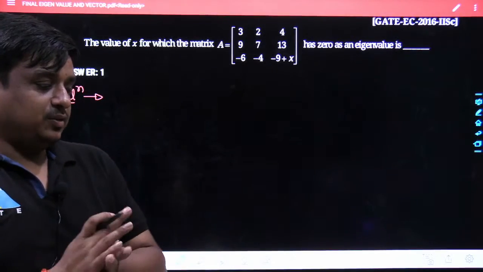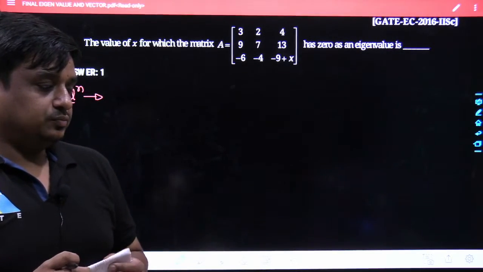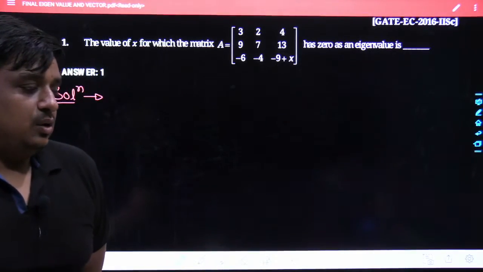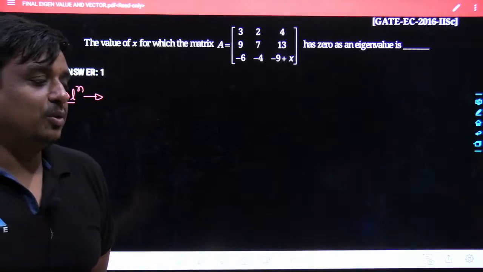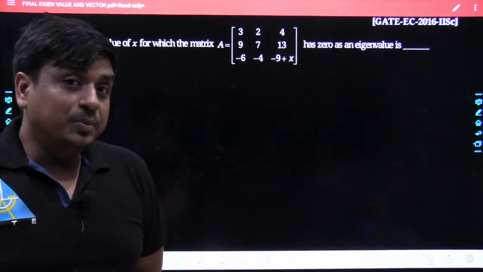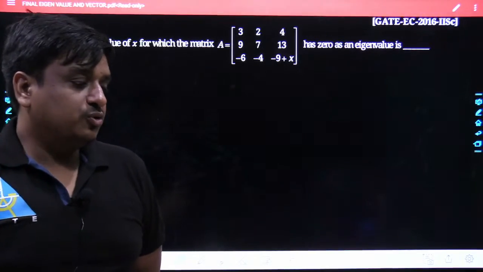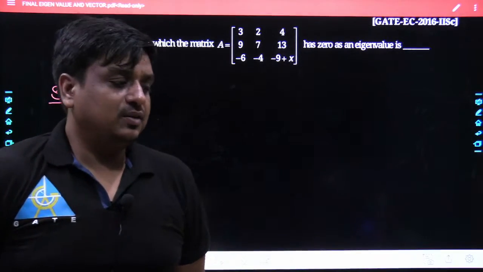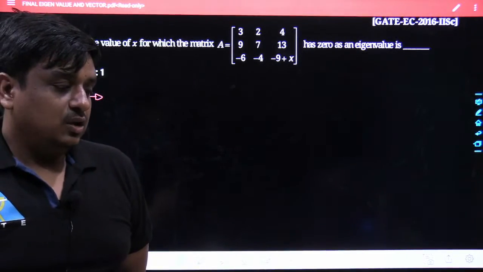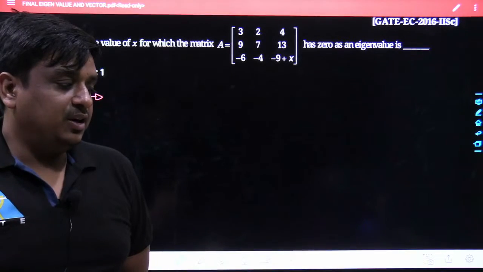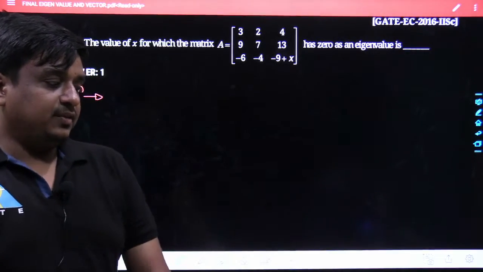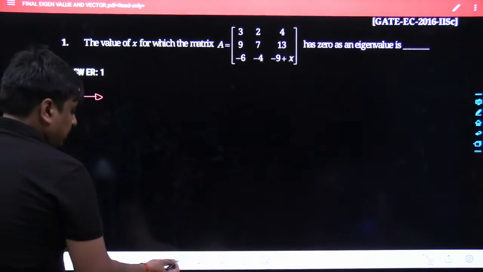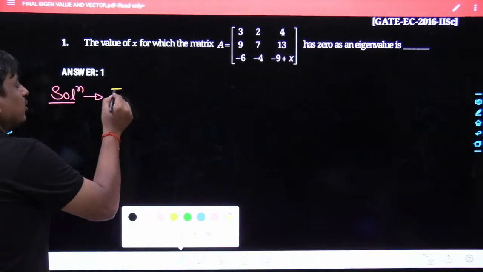Tell me what's going to be the best answer. And what would be your approach? The approach should also be very clear, because this problem can also be solved using a very shortcut method. Okay, the first input has come, determinant is equal to 0. What else? See, if you have a matrix with an order of 3 cross 3.